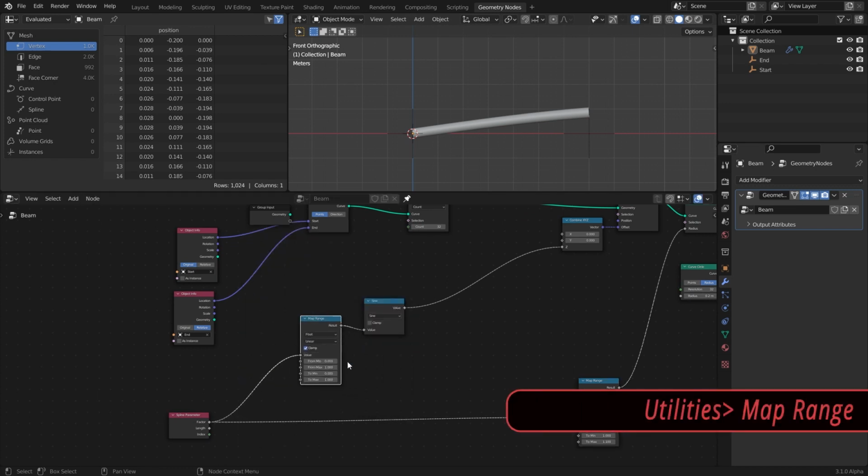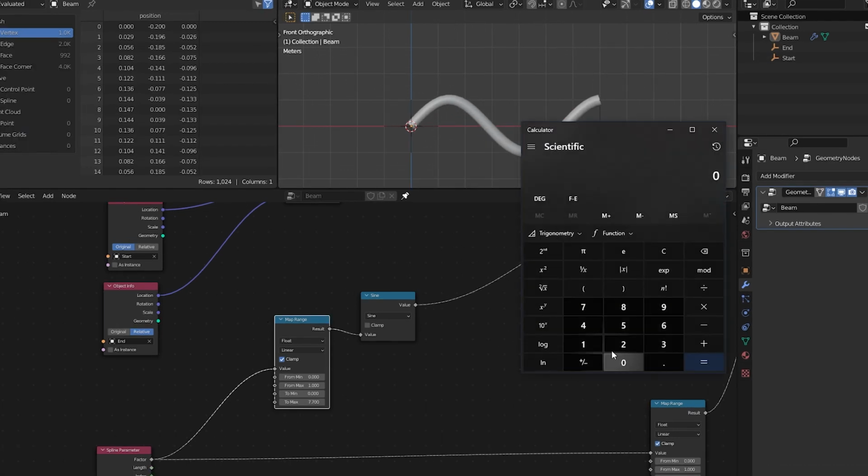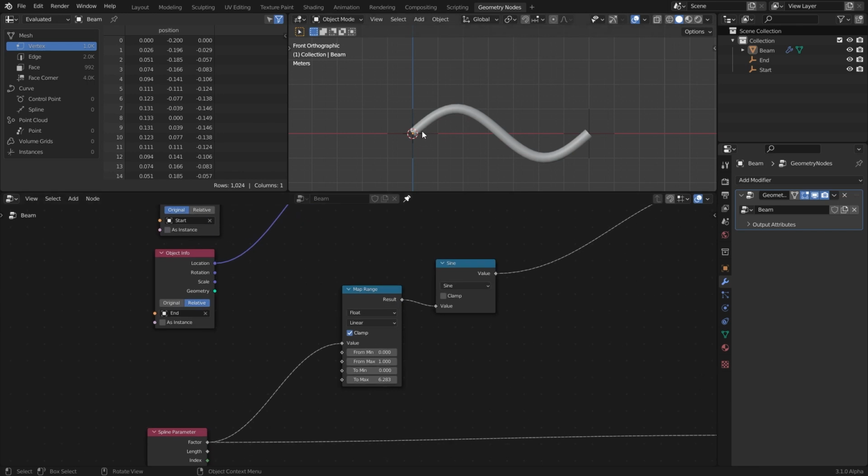So if I change this value to 2π, theoretically we will see a full wave, right? Let's see. 5 means this, so 2π means I'll copy this value and paste. We got it. Actually, here in this setup, I consider half cycle as one wave. It feels easy for someone to understand, I think.